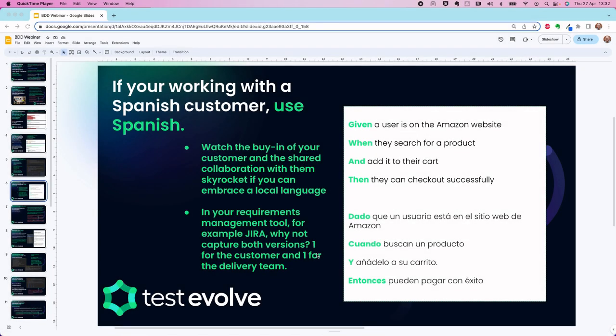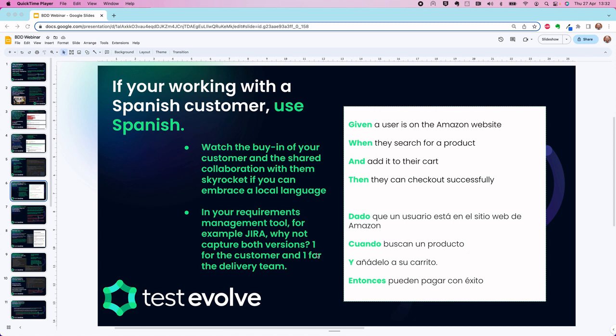Working on one particular delivery, I had a fantastic experience working with a Mexican client. And as a team, we had a discussion and we decided, and this is something that Cucumber offers, the ability to draft scenarios in different languages. So we worked with a Spanish implementation effectively. You can see my scenario here, as we're becoming familiar with, my Amazon checkout flow. My given, when, then in Spanish becomes dado, cuando, entonces.